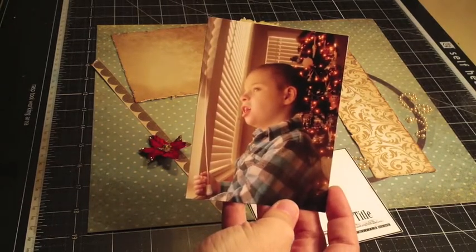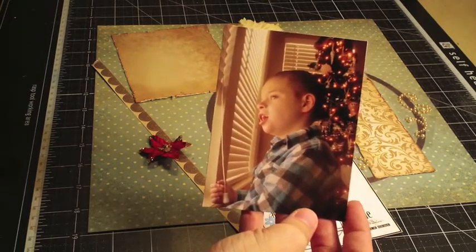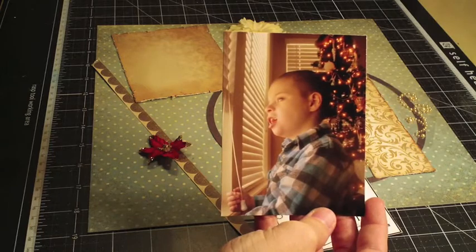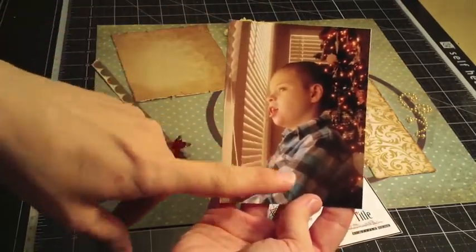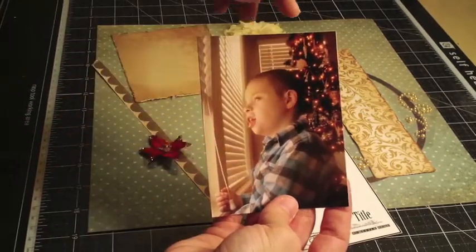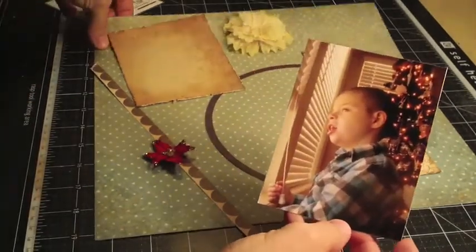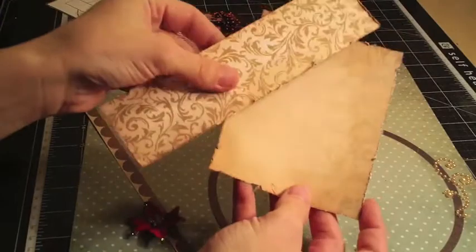I have to have the picture in front of me first in order to decide what I'm going to add, what colors I'm going to use, and basically how busy my layout is going to be. The picture pretty much dictates what kind of paper I'm going to use. The first thing is the colors — in this picture there are some browns, creams, a whitish color, blues in the shirt, brown eyes, brown hair, the darkness of the Christmas tree, and some lights with a reddish hue. I'm going to try to incorporate all of those inside the layout using this sketch. The colors I've picked are incorporated from the picture, and they're pretty basic.